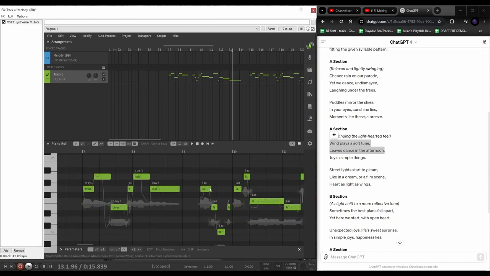Great, and then moving on, this line's quite fast, so it might sound a little weird, but we can try and adjust it to make it sound more natural. In the afternoon. That's a 3-syllable word, so I'm going to just type that, and then put a plus sign here and a plus sign there. And I'm going to move this to make sure that there's no silence in between these notes. Great.